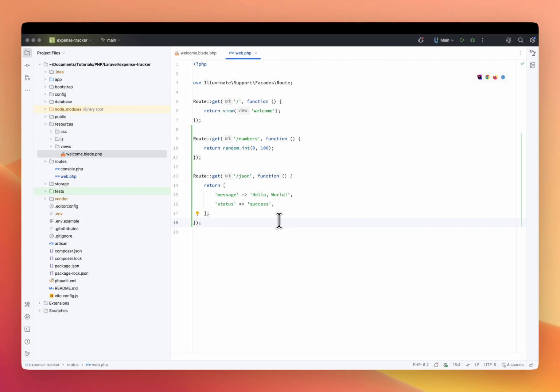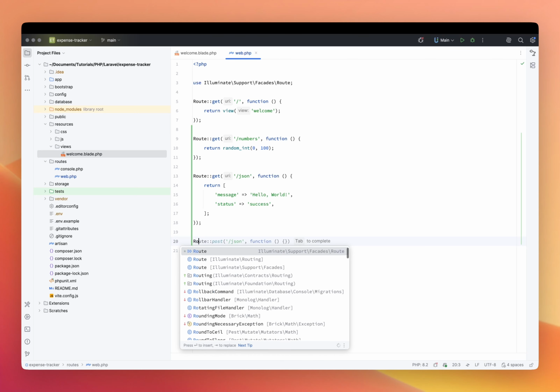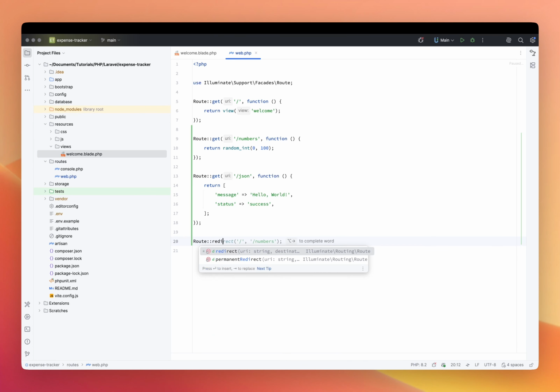All right, so what about redirects? Let's say our pricing page has moved, and for SEO reasons, we want to redirect to a new URL structure while preserving our search rankings. For this, we can make use of the redirect helpers. So we can say Route::redirect. The previous URI was, let's say, packages, but now we are moving to a new one called pricing.